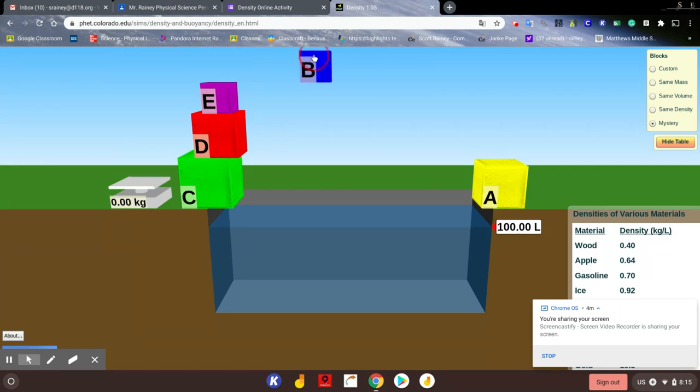Now, here's where you have to be careful. If I drop this in the water, well, I have a problem. It floats. And I see my volume is changing. If I keep dropping it in the water, and if this is amusing to you, you can do this on your own. It doesn't really help the lab, but you can see.